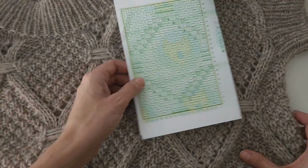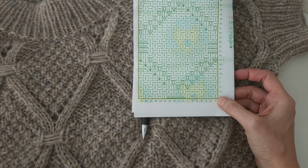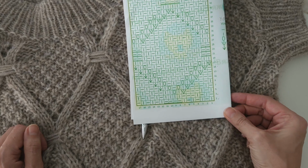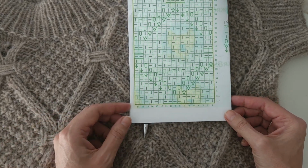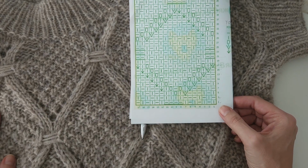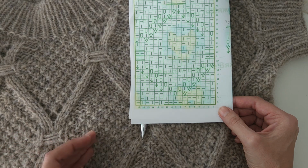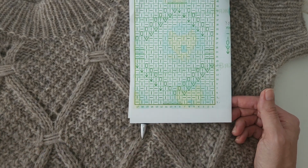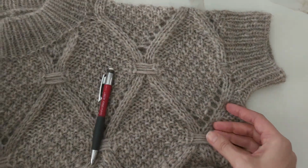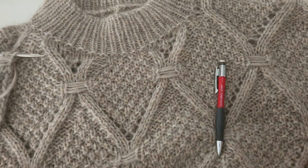And then see if this pattern calls for 17 stitches. For my size, I determined that I need 5 full patterns for the front, 5 for the back. But if it's a different number for you, you just need to estimate how many patterns you would need to create a sweater. But be mindful that this has to be an even number of patterns, otherwise you would not be able to divide the front and back evenly to create 2 patterns here, 1 in the middle and 2 for the other shoulder.